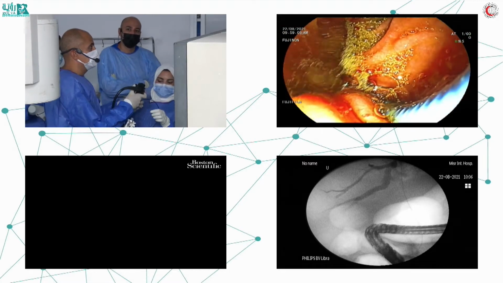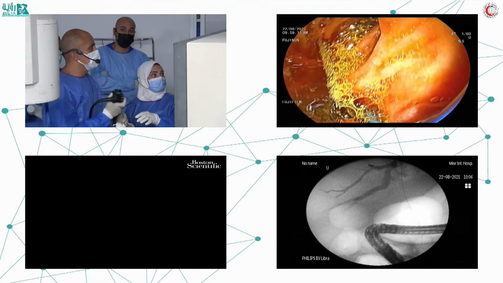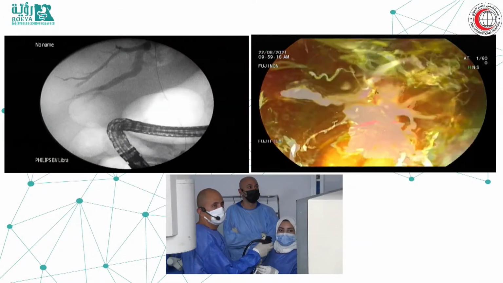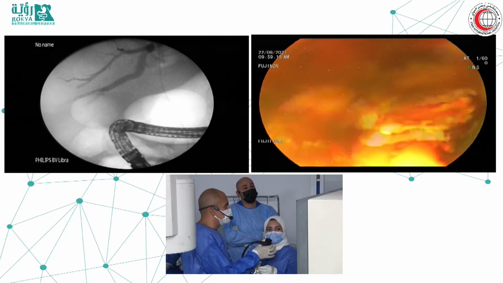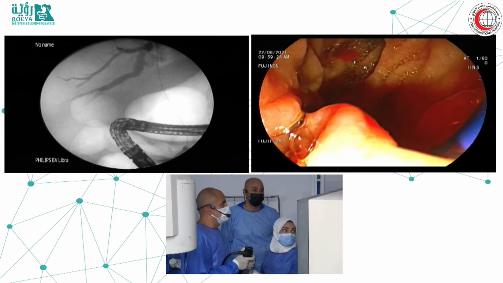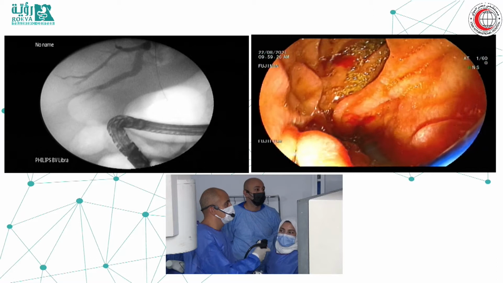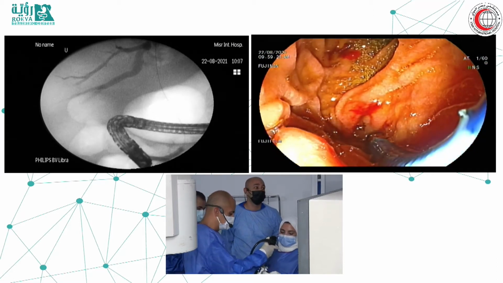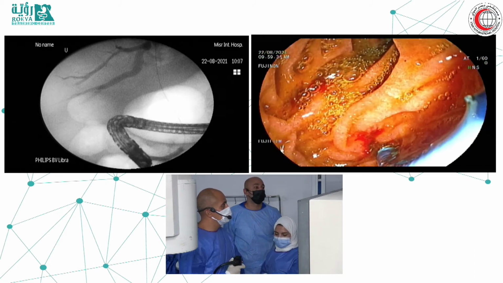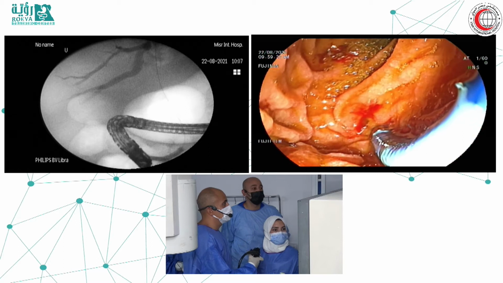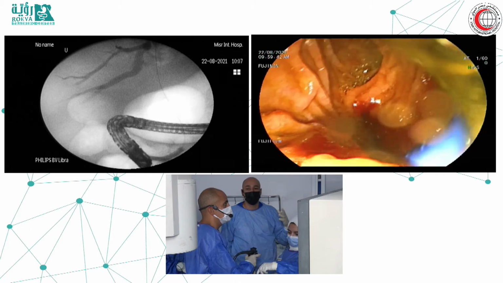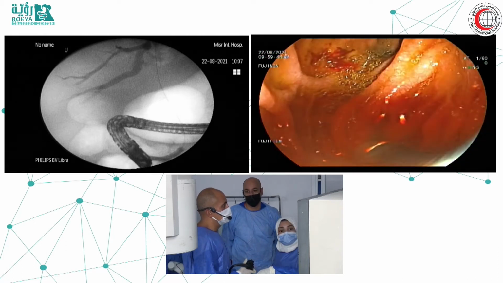Go ahead. What is the accuracy of cholangioscopy in differentiating between benign and malignant in your experience? Okay, this is a good question, and I think it's a point that's not settled. The literature says that according to your visual assessment, you have a very high accuracy rate, over 90%. But the SpyBite results, and these are all with the previous SpyBite, not with the SpyBite Max, say that you have a sensitivity of about 65 to 70%.